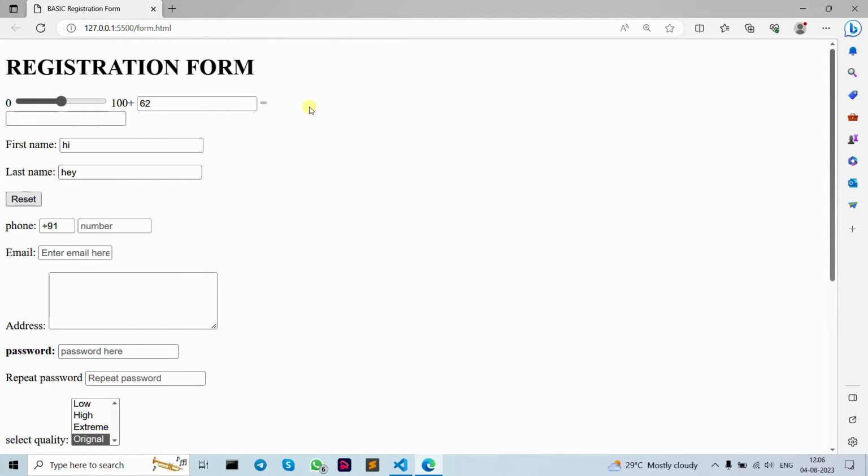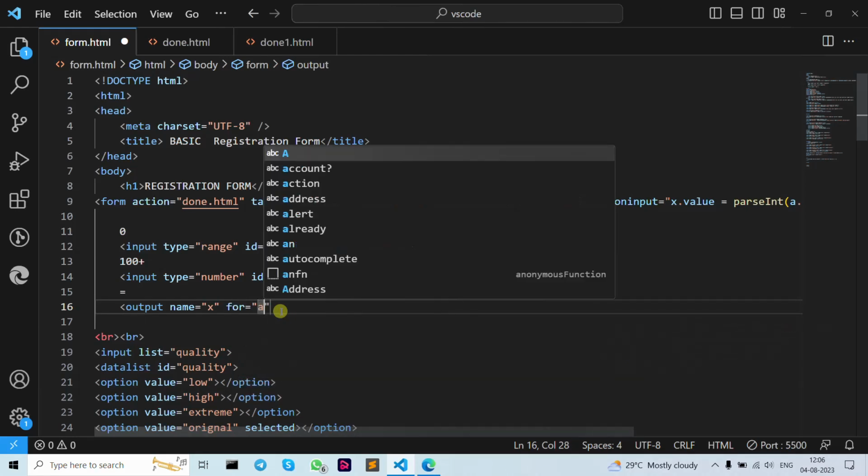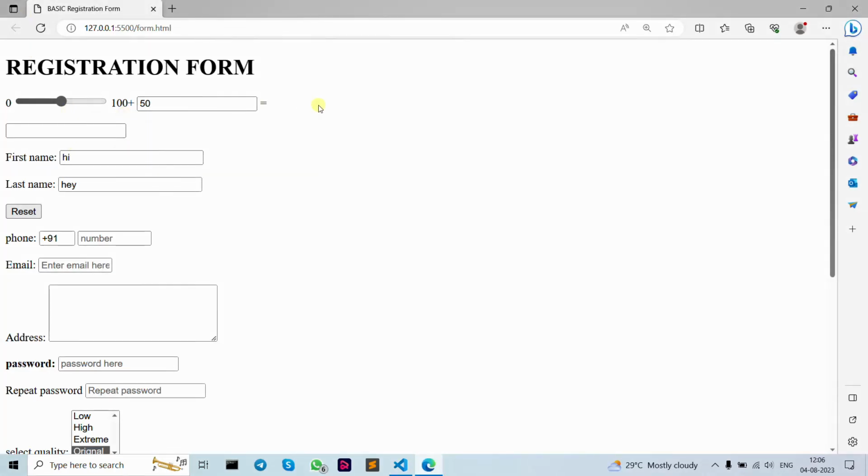Then we click. Let's add our output here. I write output name x because we wrote x value here. Then for a b. Okay, and close, then save. Let's refresh it.